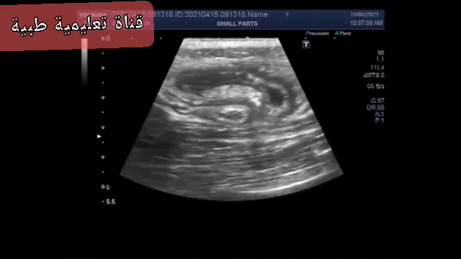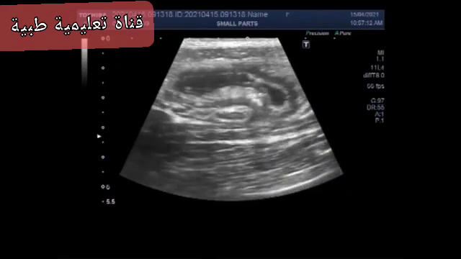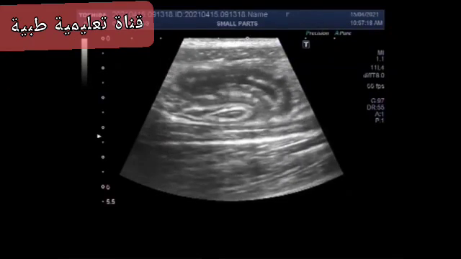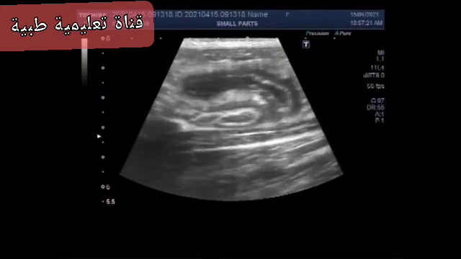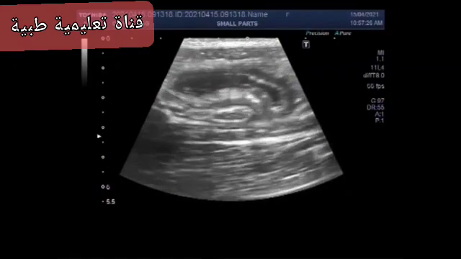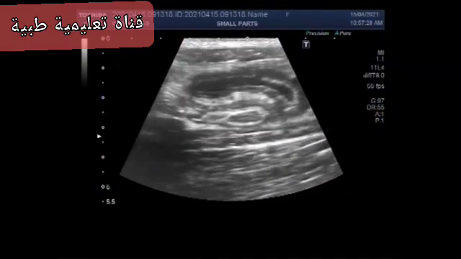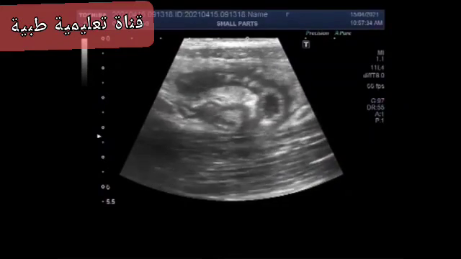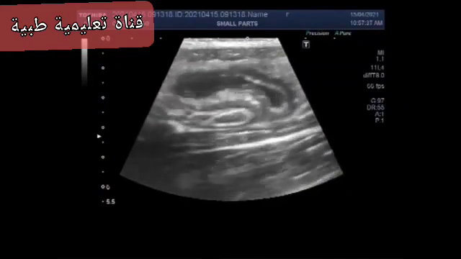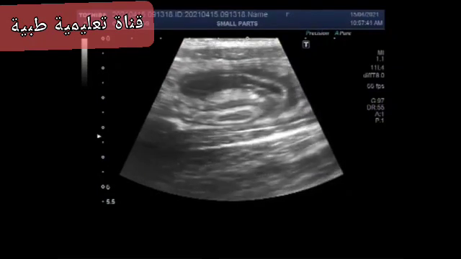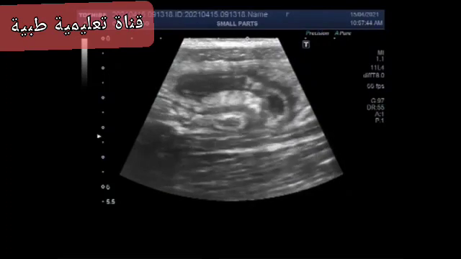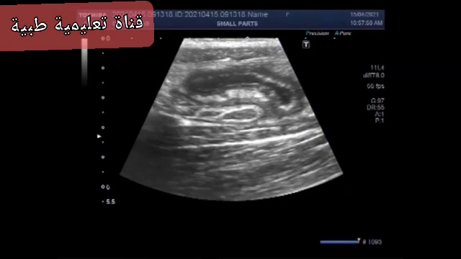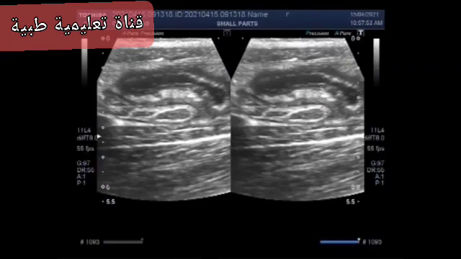Appendicitis is a condition in which the appendix becomes inflamed, swollen, or infected, causing pain in the right lower side of the lower abdomen. Ultrasound can identify the enlarged appendix or an abscess. It is said that during appendicitis, an enlarged inflamed appendix or abscess can be seen in only 50% of patients. But experts in sonography think that the ratio may be higher in expert hands.